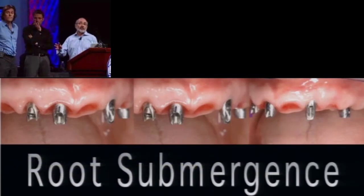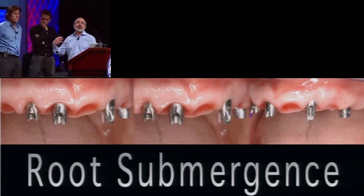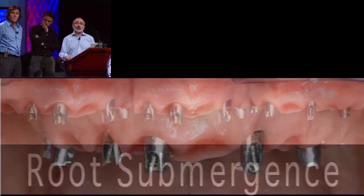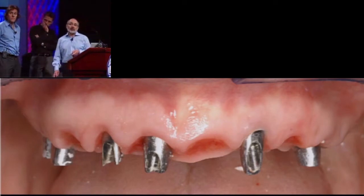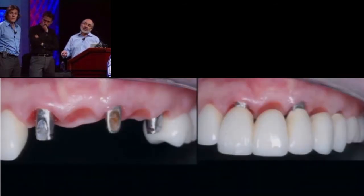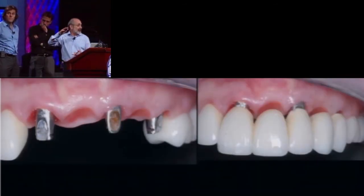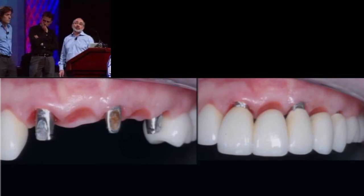Root submergence developing the adjacent now pontics so that we can maintain the aesthetics of the case as best possible. And of course, not compromising the surrounding ridge around it. Choosing your abutments, developing the soft tissue profiles, and then going into your restorative endeavor. And you can see slightly longer, obviously, interfaces at the contact point, but still nice soft tissue profiles, particularly where we've submerged these to support it.